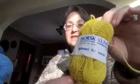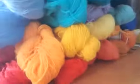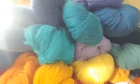There are many small skeins like this, and many larger skeins. It's all the same weight. I can't wait to figure out what I'm going to do with all this color work. It's so awesome. Let me show you this yarn, then I can get it off my table. So we have red and orange and blue. Lots of blues. Look at all that yarn. I can't believe it. I can't wait. It's beautiful. There's so many colors. There's some darker blues. I hope I haven't made you seasick. But I just want to keep looking at this huge pile of yarn. And there's even more. I'm so excited about it.